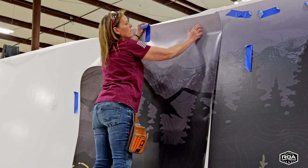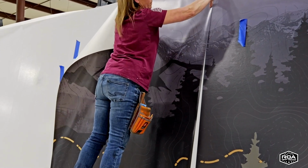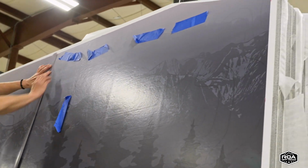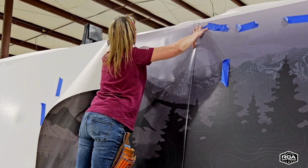Who makes the body wraps, BGS? BGS does, yes, and they are well known for body wraps. They've done vehicles, vans, anything we need.